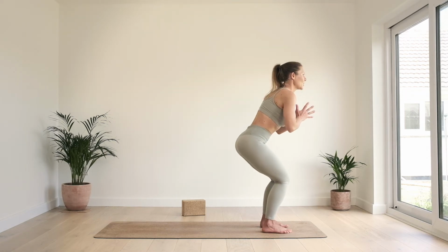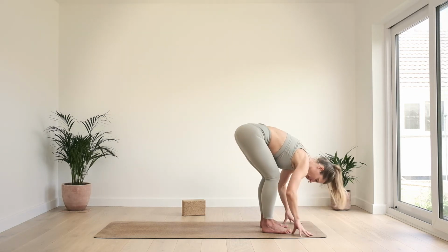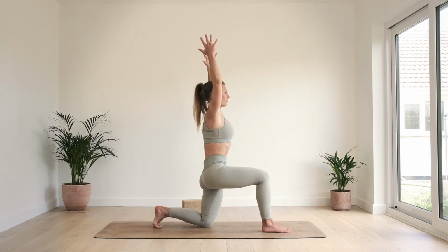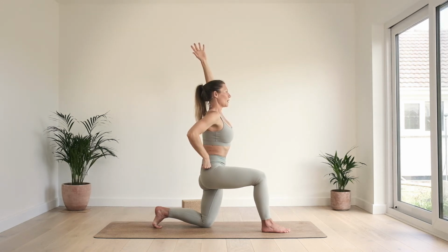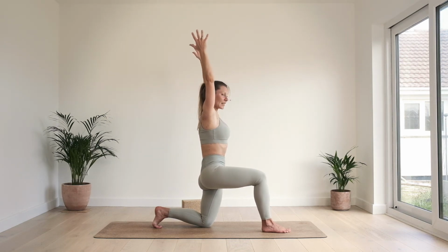Second side, back to our chair. Our exhale, fold. Slide the left toes back. Knee comes down. Inhale, reach up. Hugging front hip back, to hip back again. So we're keeping this lunge very active, quite high. Pressing the foot, spreading the toes.